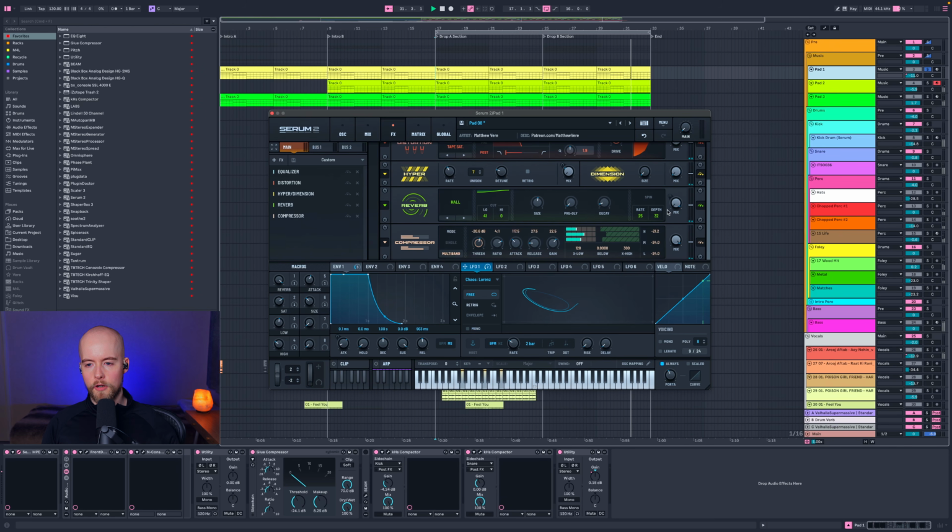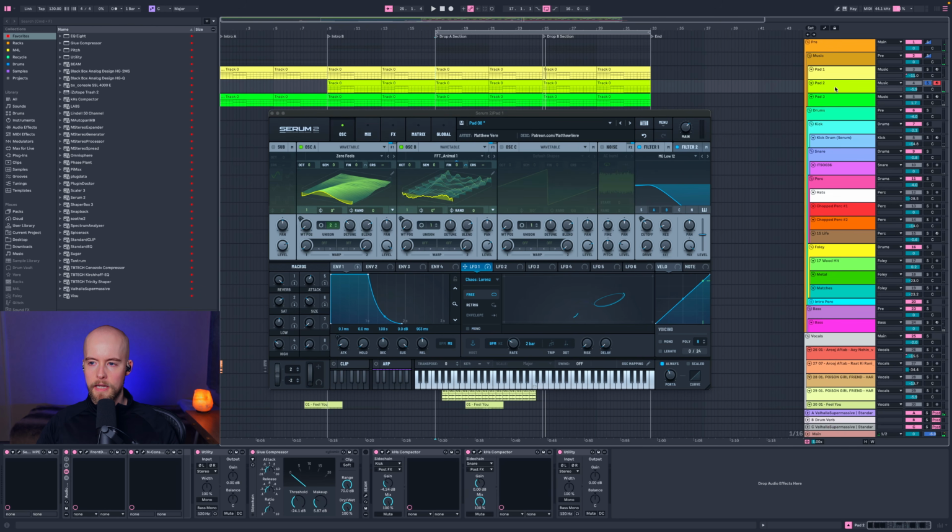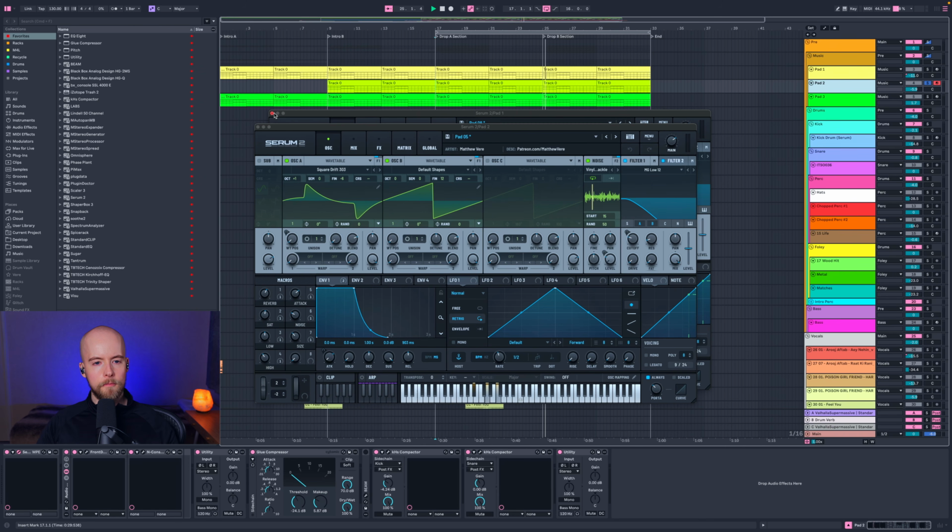Some reverb, which is on 100%. And then a compressor after the reverb, just to kind of smash the reverb and make it sound like it's part of the sound rather than it just occurring after. And this compression setup also helps bring up the tail of the reverb, makes it sound a little bit thicker. And then the second pad is made very much in the same style as this one. The idea was that they complement one another.